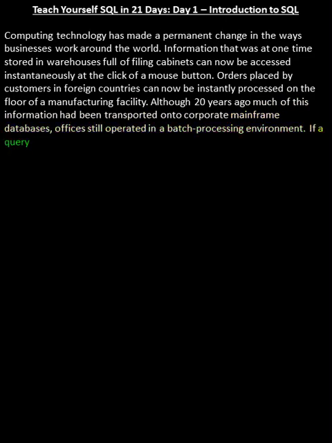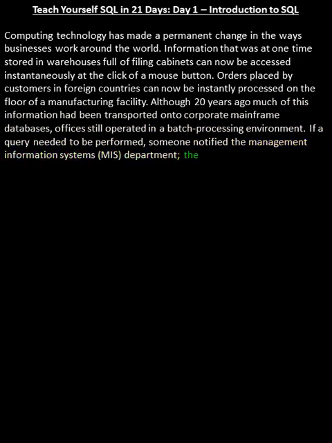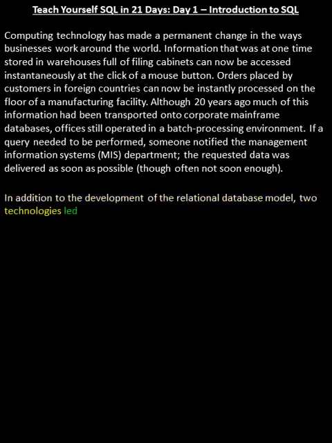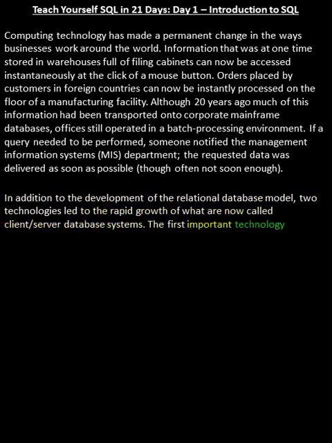Although 20 years ago much of this information had been transported onto corporate mainframe databases, offices still operated in a batch processing environment. If a query needed to be performed, someone notified the Management Information Systems (MIS) department. The requested data was delivered as soon as possible, though often not soon enough. In addition to the development of the relational database model, two technologies led to the rapid growth of what are now called client-server database systems.